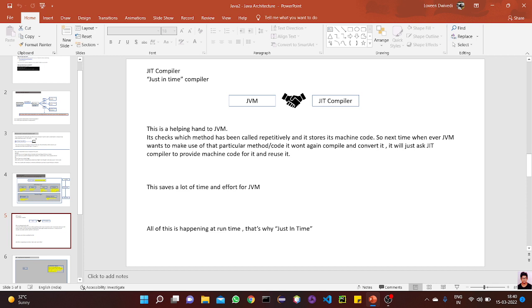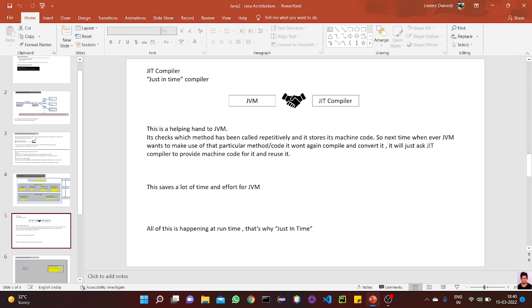We can understand it in a different way. In the early days when Java was getting developed, the developers noticed that if we are calling the same code multiple times and it is getting executed multiple times, then JVM needs to convert that particular piece of code into machine understandable code each time. That is a repetitive process.